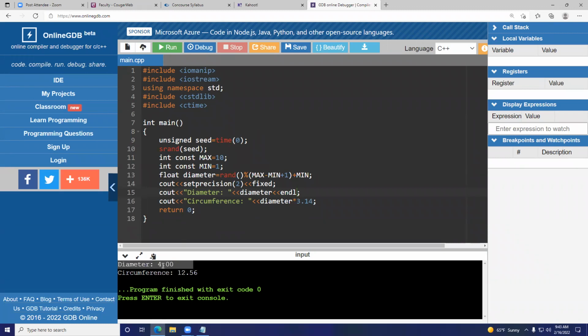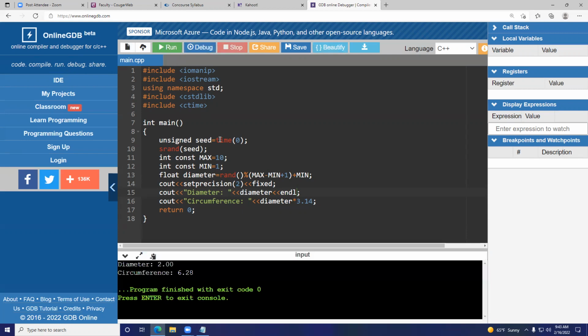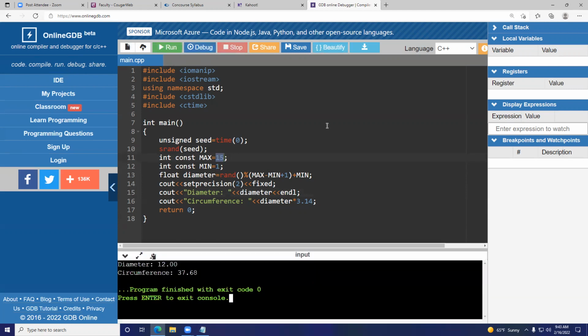But it's good. I believe it's good to do this line as well. I don't like to just do this because I like to see what the diameter is as well. I like to print all my information unless the information that I'm printing is data that I already asked them for up above and it's right there and they can see it. I do like to print the labels and have all the data down here. But do you see it should be giving me a number diameter of 1 through 10, right? And I like having the variables here because that gives me an easy way to change these. Like if I did decide I wanted a larger number, like I wanted 15, I can easily just change this max here. And it can change. Now, it happened to be 12 this time.